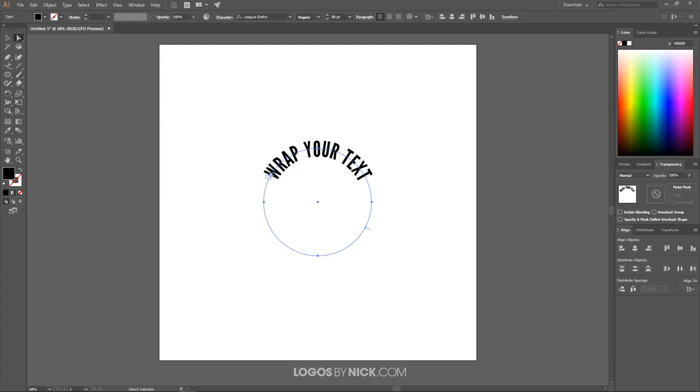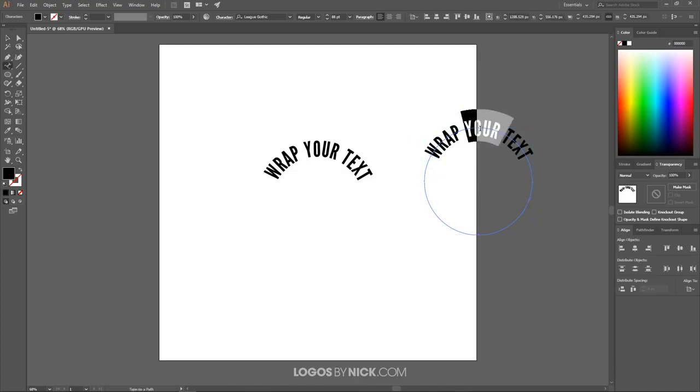And what I want to do now is create some text going along the bottom here. So I'm going to grab the Select tool. And I'm going to click and drag this text and then hold Alt so it creates a copy of it and puts it over here. And then I'm going to go back to the text tool, triple click on the text right here to highlight it, and I'm going to write the bottom half of the text, which will be "around a circle."